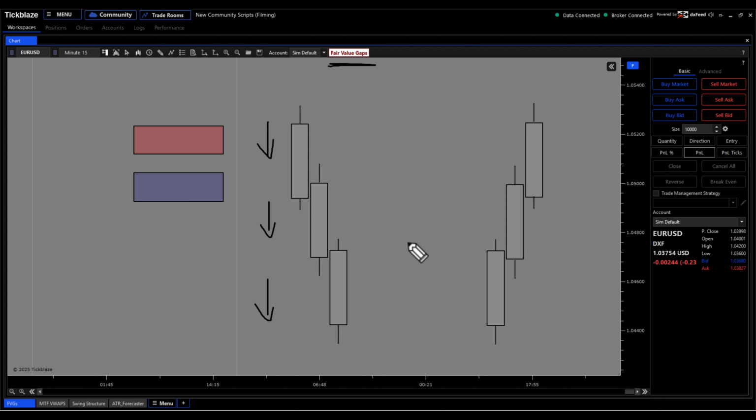Because the market has so much strength in one direction or the other, there are what we call unfilled auctions or unfilled orders. Normally that means there's going to be a gap between the high and the low of the first candle and the last candle. And this creates what we call an imbalance, right? This is an imbalance in orders.